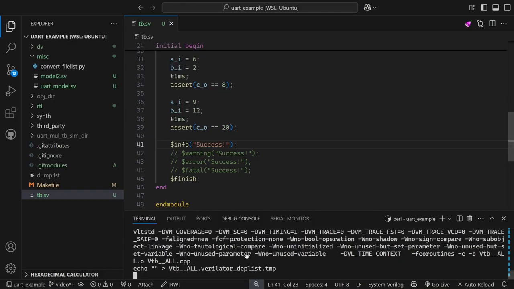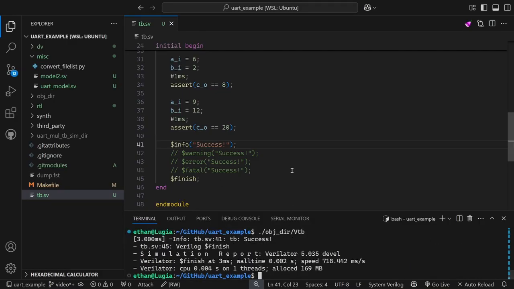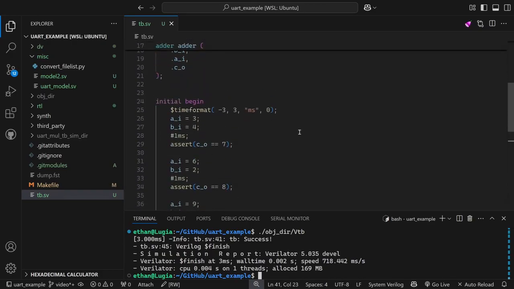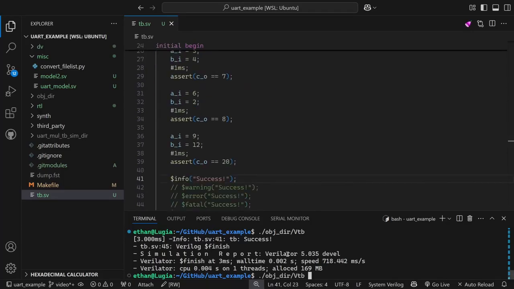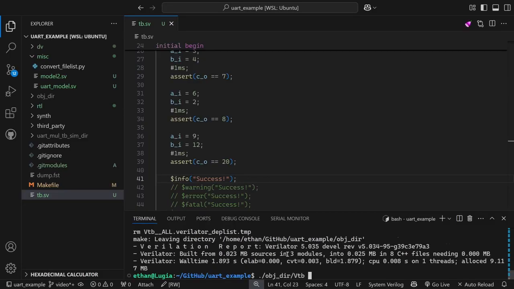It should say assert failed. Let's see what happens. Okay, I guess it succeeded. What's going on? I actually don't know why that happened. Are assertions enabled? Ah, thank you. That is exactly the issue. Yeah, so by default, Verilator does not enable assertions. The way you do that is with --assert. Oops. Oh, that's funny. Mine is doing assertions by default, though. Oh. Okay, that is very odd.